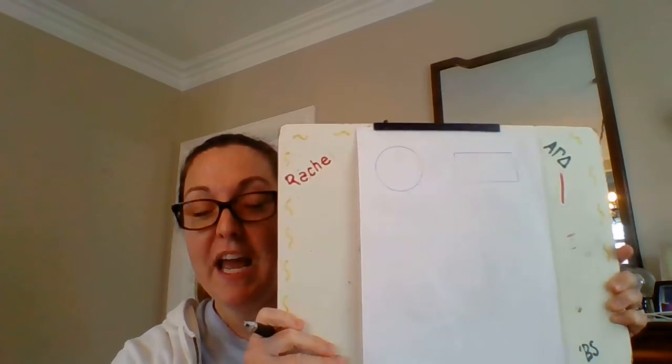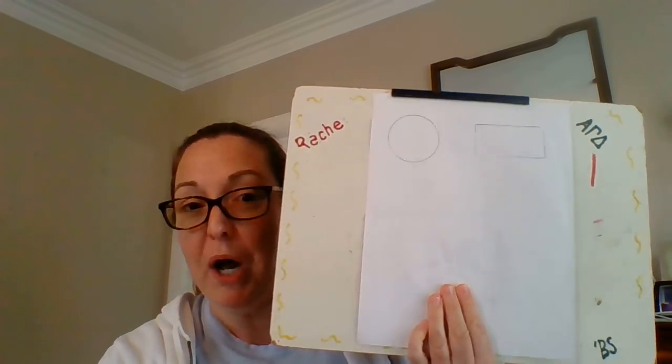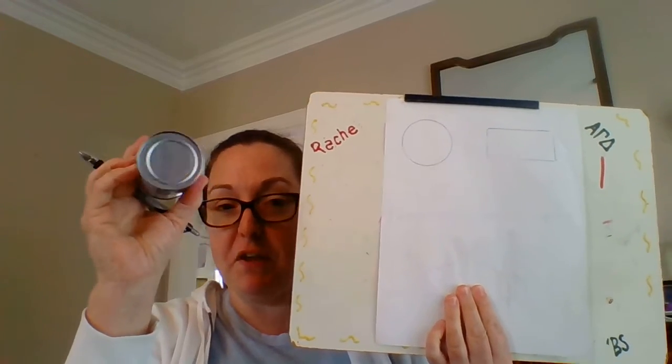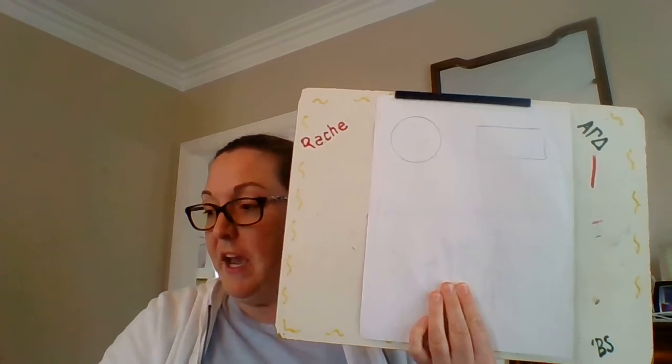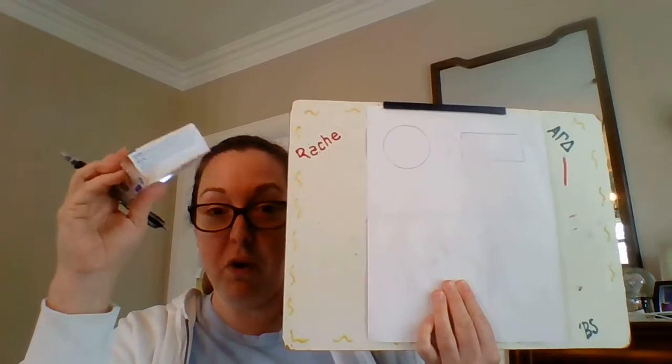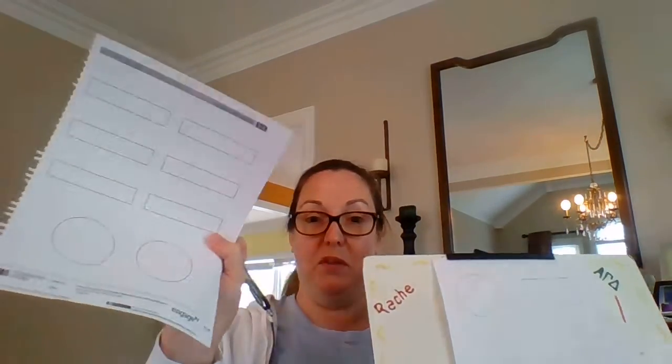If you do have the template, I still want you to go zip to the kitchen, pause, see if you can find a little something that you can draw a small circle and a little something that you'll be able to trace to draw a rectangle. Pause me and come back when you have 2 things. Okay, guys, so you're back. So if you need to draw more rectangles and circles today, you can do it. I'm going to go ahead and start, though, using the template. And I'm going to put that on top. And again, you are making a template if you don't have this template printed. Okay. Get it up underneath there.